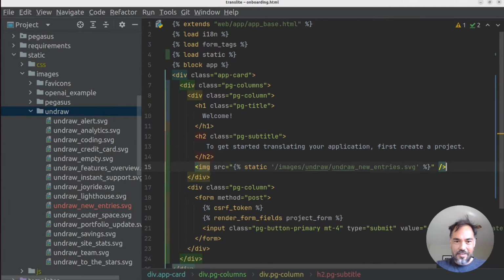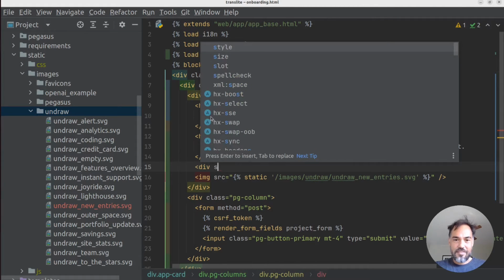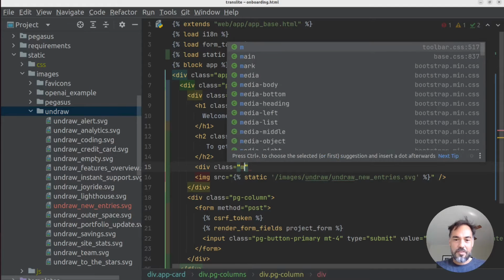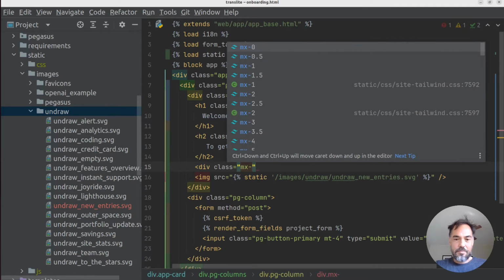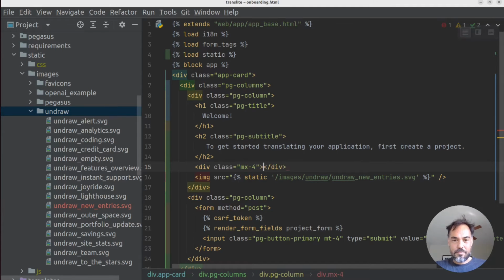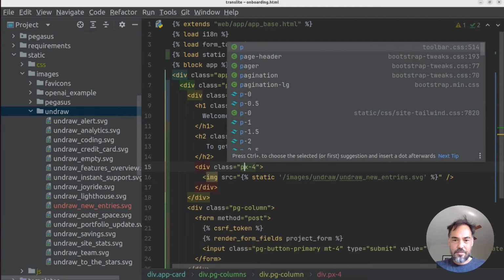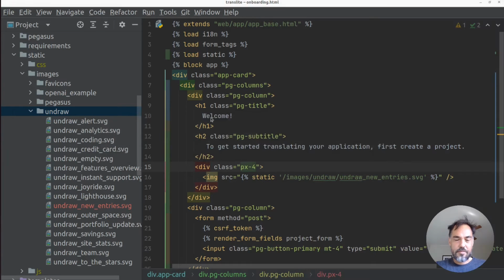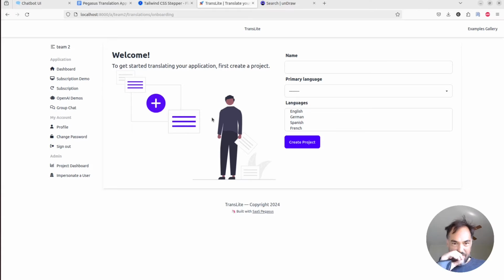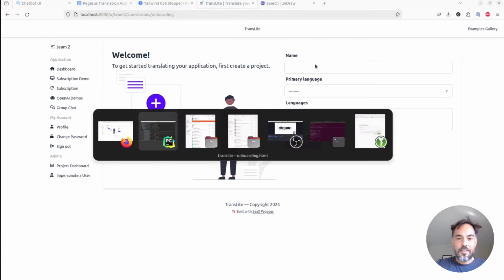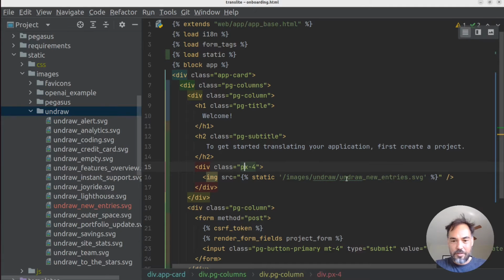Maybe we want to stick it in a class with some margin or some padding, maybe padding. That's a little better. And then maybe on the right, we could put a form, I guess. Like we could put a form header here.